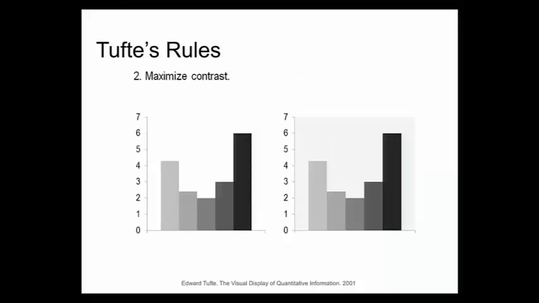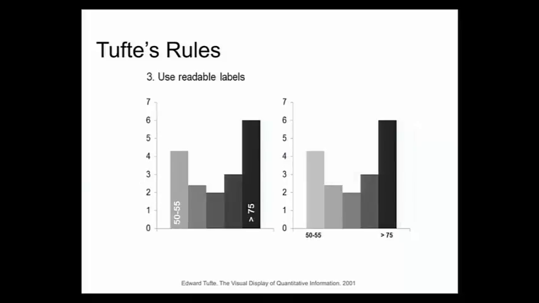So, for example, instead of having a light gray background here, you could have something like a white background, so it allows for the contrast to be better. And granted, I'm sure we could have hours of discussion on various little design details, but these are general takeaways, if nothing more. At least these are better to follow than ignore. Use readable labels. For example, it's much easier for a person to read a label horizontally than vertically.